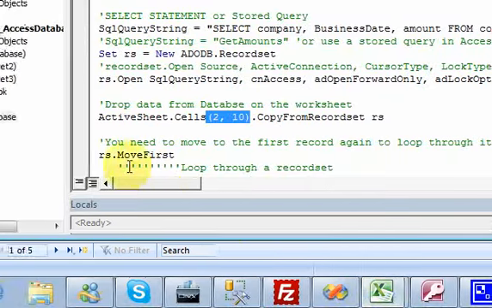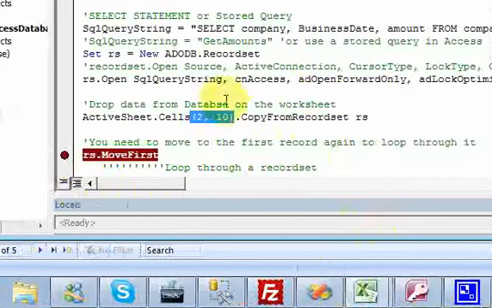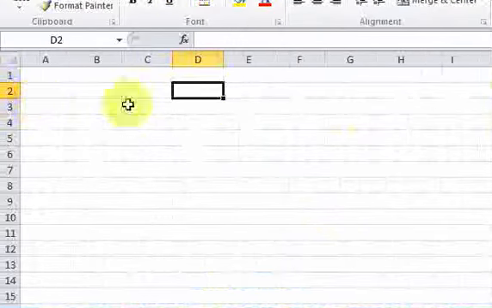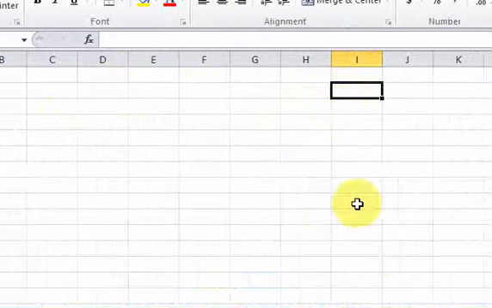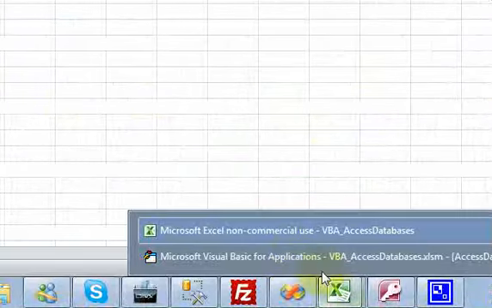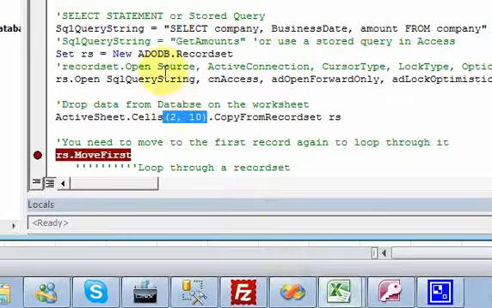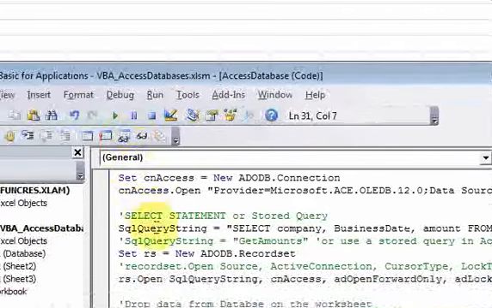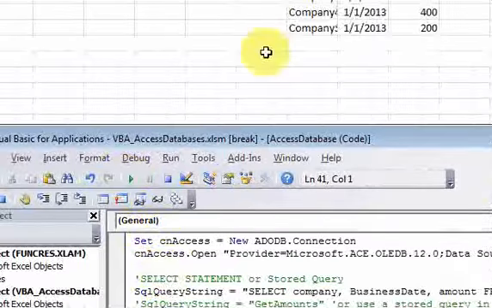So if I run this now, I go back to Excel. So notice the worksheet is blank. I want to put my data in row 2 column 10, which is going to be somewhere over here, and I'm going to start this up, and I'm going to move it down a little, and then I'm just going to run it, and look at that.